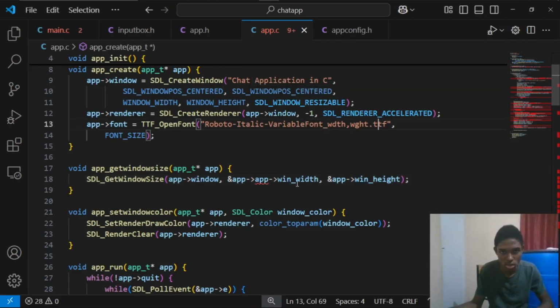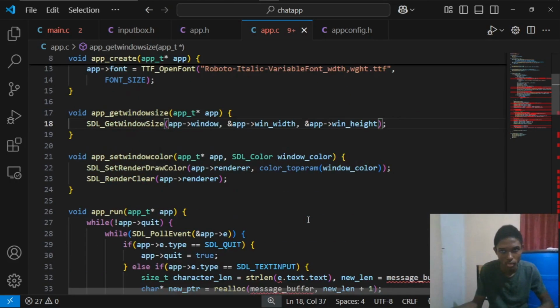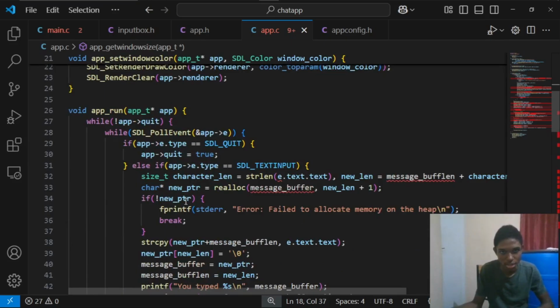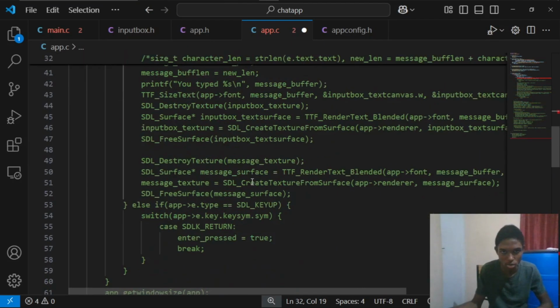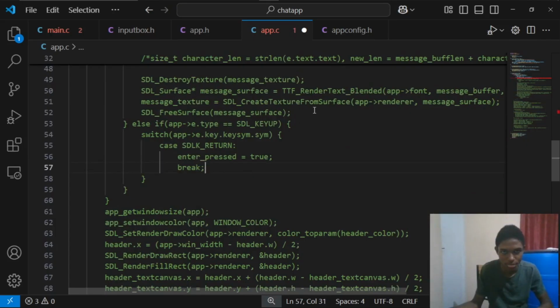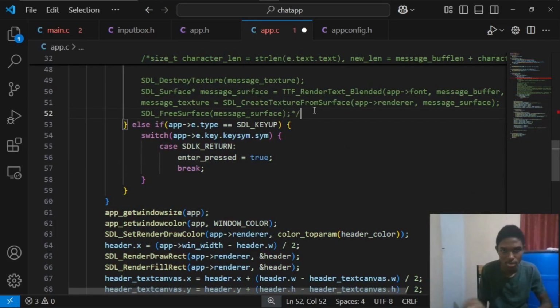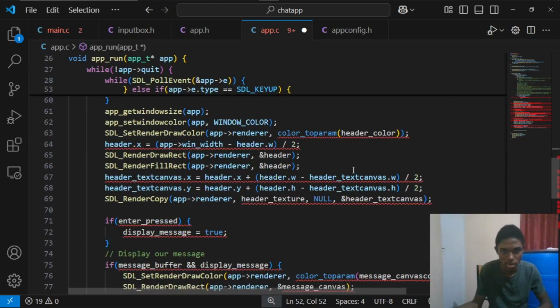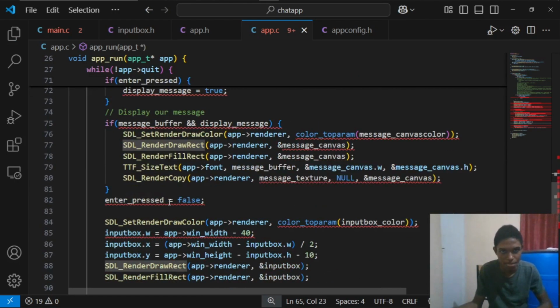So let's see what else we need to do. Now we need to fix these stuff. Let's just comment these stuff out for now, so we can focus on the more important parts.